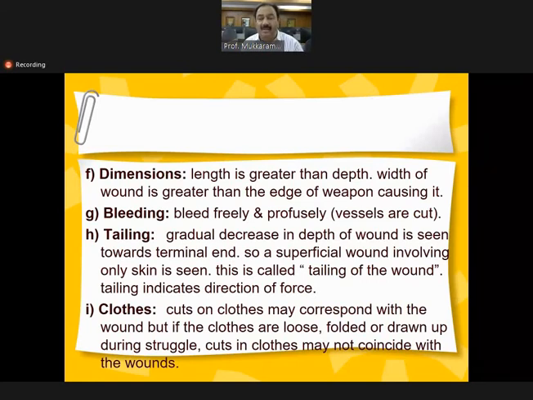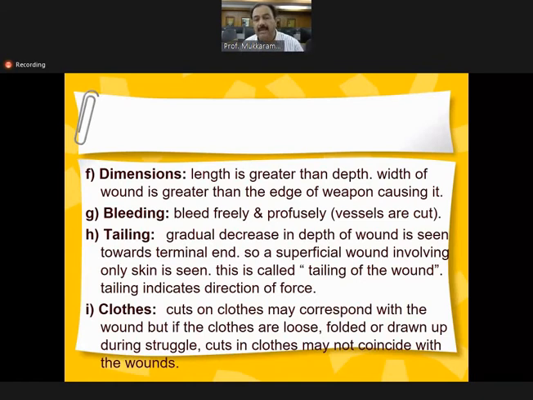In case of self-inflicted injuries, I told you, a light cutting weapon is used, on approachable parts, not corresponding with the clothes. There are also a few injuries called self-suffered injuries, or friendly wounds, which are made by a contract with your friend, that you please put some injuries over my body so the case will be diverted, or you will involve some innocent person in that particular case. So the tailing will be there. Most of the time in these self-inflicted injuries, friendly wounds, or contact wounds, the tailing is there.